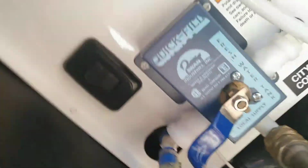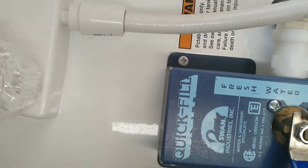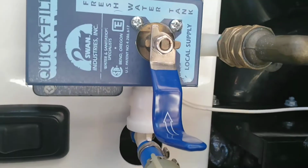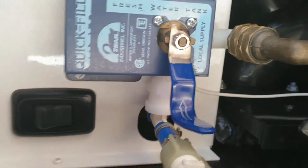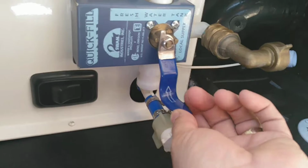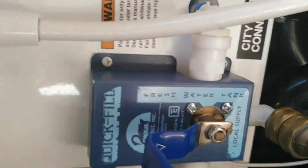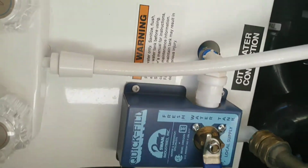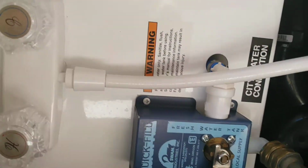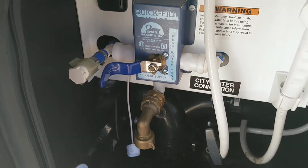As you can see, one side says fresh water, currently set up to be fresh water. In other words, I'll fill this up right through here. I can fill all the tanks up inside the unit. And then if I want to hook up to an RV park's water supply, then you turn it to the local supply. And this will allow you to just run everything like you would a house. You don't turn on the water pump or anything. And that's really it. None of these other systems you'll really be using while you're doing any trip.